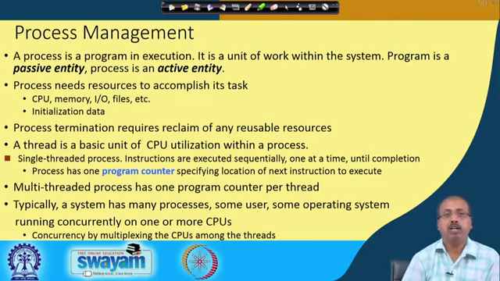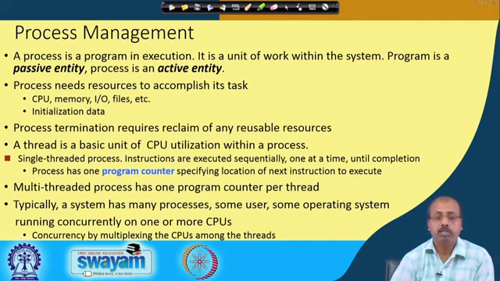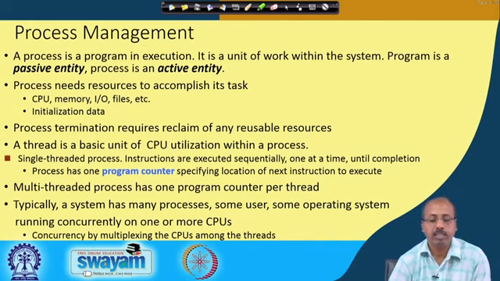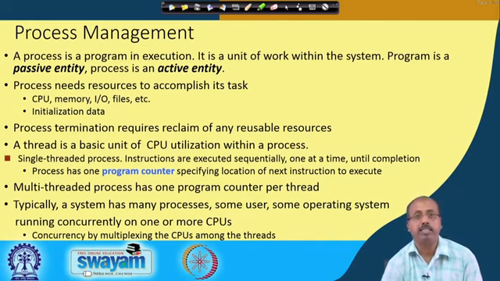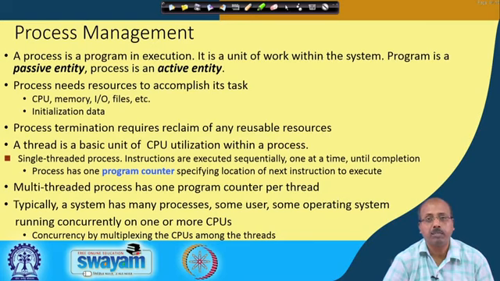A very important part of the operating system is known as process management. We will see this in more detail, but just to tell you, a process is a program in execution. It is a unit of work within the system, and a program is passive. Any program that I write is ultimately going for execution by the system, and that becomes a process. When I write a program, I translate it using some compiler and get the machine code, which is kept as an executable file on the disk. So, that is a passive entity.